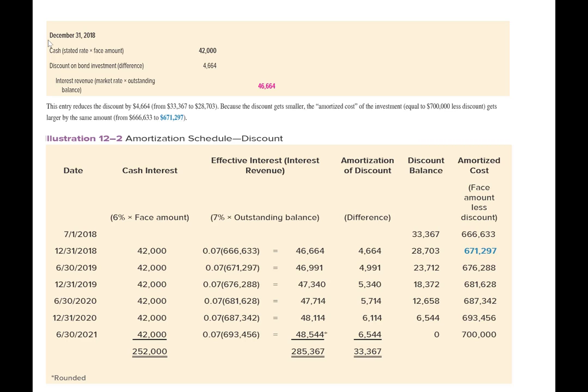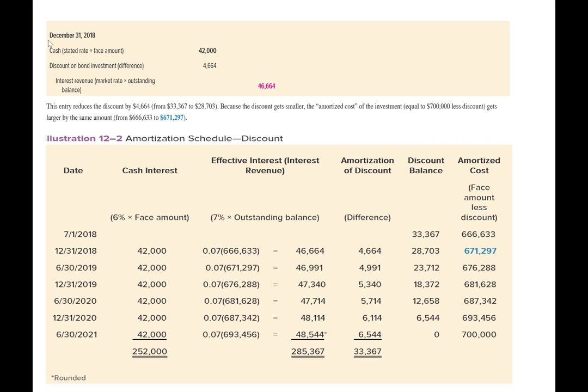Okay. So if I were to ask you the interest for the next 6 months, you would take this 671,297, and you would multiply that by the market rate of interest, in fact, here it is right here, right? I don't know why I'm writing on the board. It's right here in front of us. Times the 7% would give us the interest for the next 6 months and so on. Okay? So pretty straightforward there, stuff that's probably pretty much a review for you.